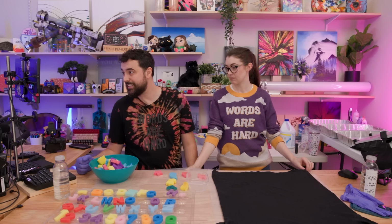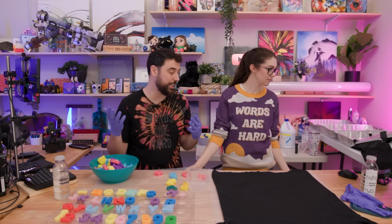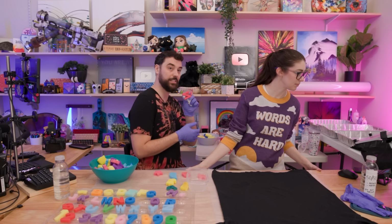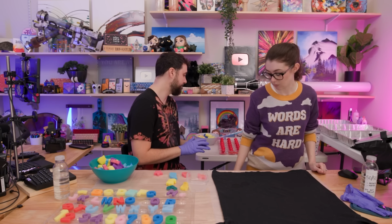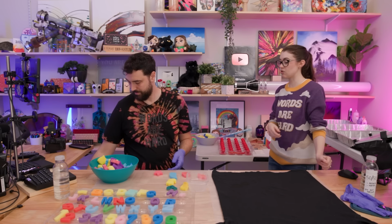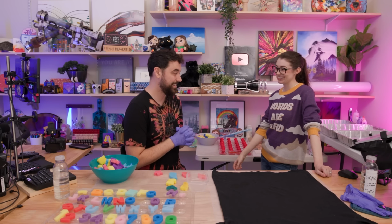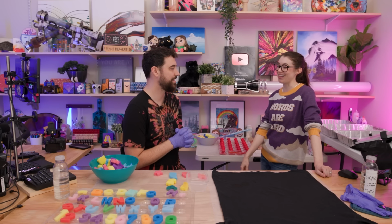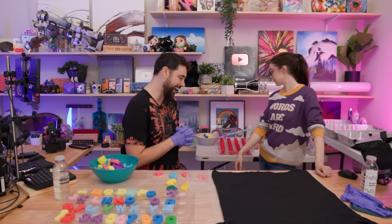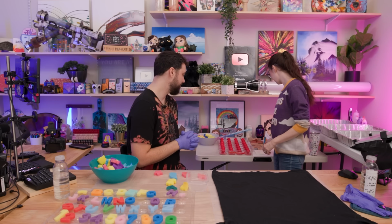We have some people in the chat saying rubber stamps might be best. Isn't there gel bleach? So we could always try gel bleach in the future with these. You know, we don't have any gel bleach right now. We can try the stamps and then maybe we try everything with the full strength bleach. We'll just use ones that were okay, like a foam thing you don't like, just in case it fully dissolves it. Yeah, all right, let's do it. What rubber stamp do you want to test out? Paw print.